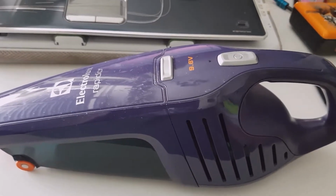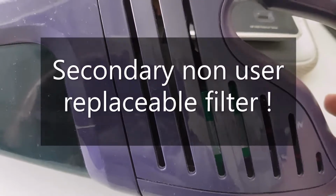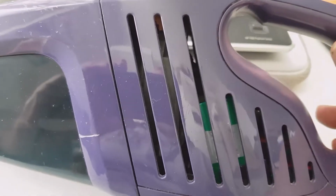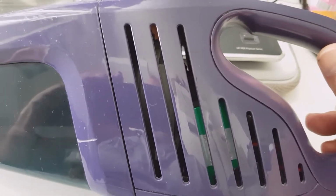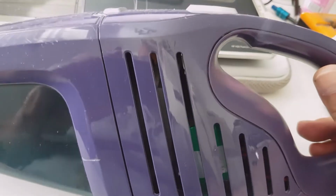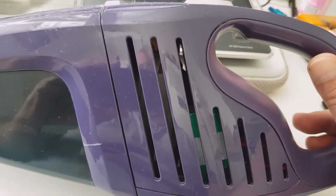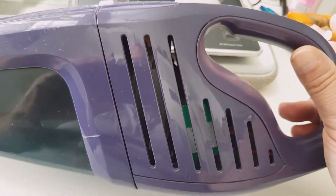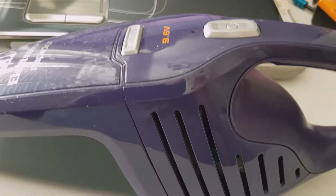So, I popped out the screws and I discovered that the exhaust ports here were covered on the internal side by a sheet of felt, like foam maybe, which was probably there for the purpose of reducing the noise and making it look good. It was orange in this case, and definitely clogging and becoming a secondary non-user replaceable filter, which once clogged will not allow the air to escape the housing, therefore reducing the suction. As simple as that. We all know that.